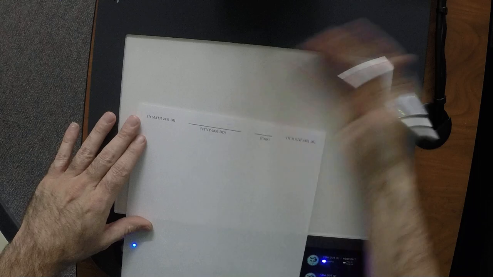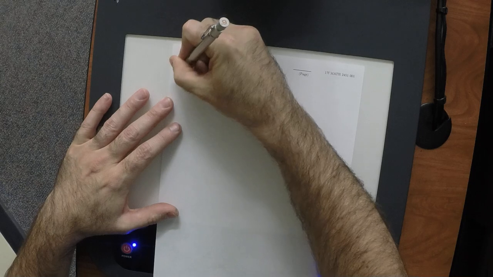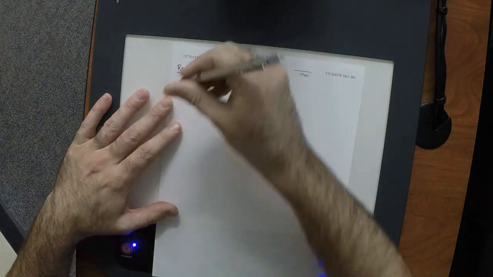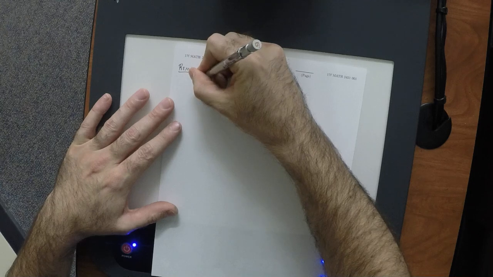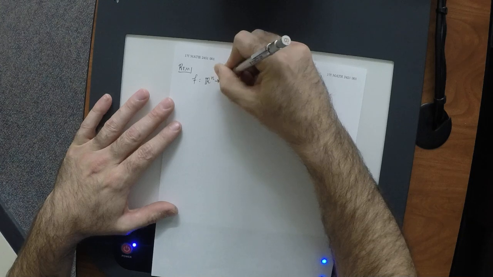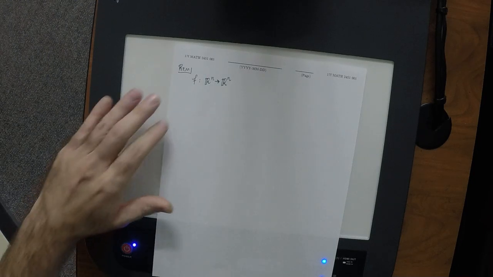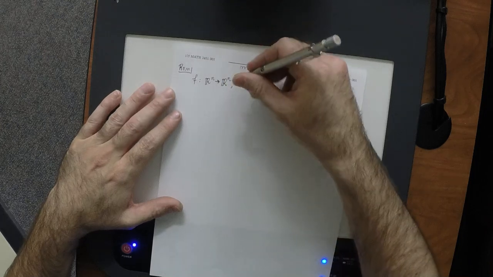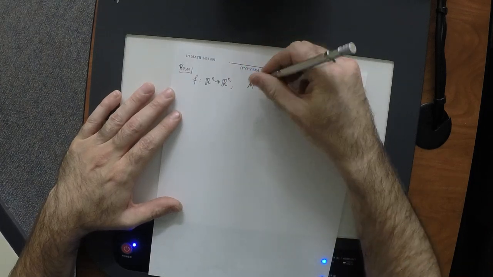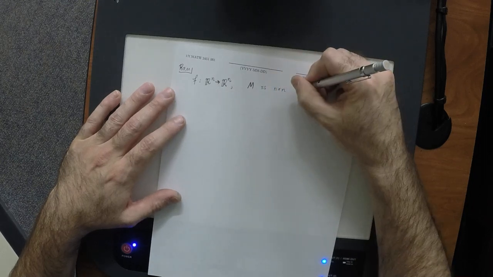So now, let's consider the specific case, pardon me, when the matrix is square, and furthermore, let's consider the case of the function f of x, so f is a function which goes from Rn to Rn. So notably, the input space and the output space have the same dimension here. And let's consider that m is n by n and injective.